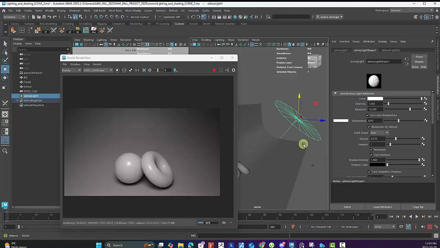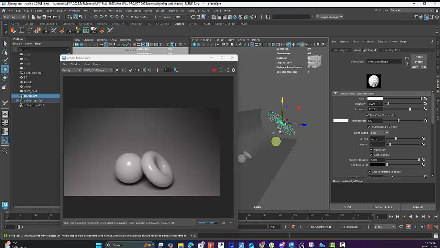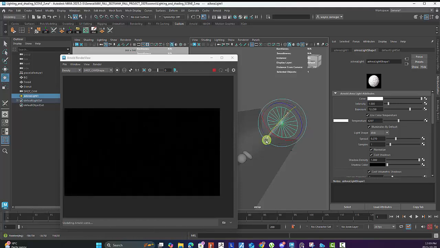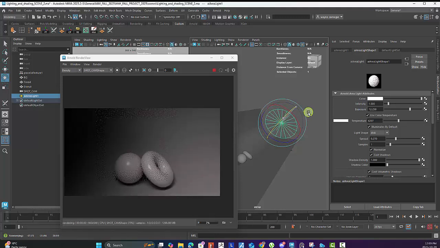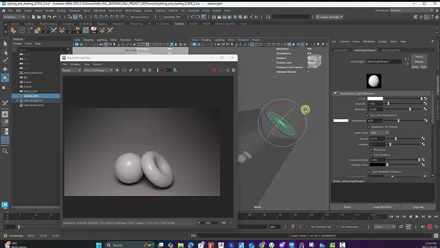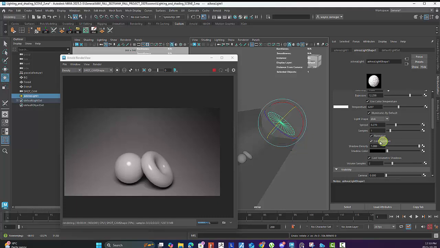Another thing, if you notice there's a little line in the middle here, you want that to be pointing all the time towards your subject, whether it's your character or environment. If you turn that away, guess what you're going to see? You literally rotate it away, you're rotating the light away. Okay? Then you have the shadow. You could turn off the shadow if you don't want it, or you want shadow, it's there.